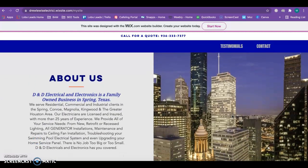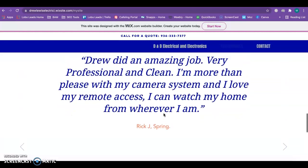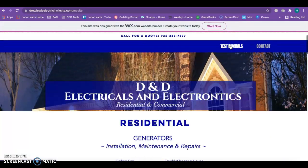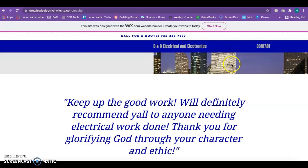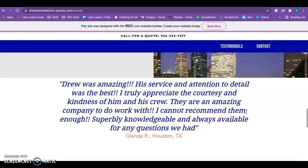But I like how you have everything listed out, and I really like how you have testimonials right here. You have different past customers saying what they enjoyed about your services, and that's always a huge plus for building trust within your prospective clients. So that's really awesome. And then I see your tab up here goes down to testimonials right here. So what I would recommend is if you're going to have a testimonials tab, just go ahead and have it as a separate page and then have all the testimonials listed there. But I see that you already have them down here, so it's a little unnecessary to even have the tab since it's on the same page. But again, these are always a huge plus.